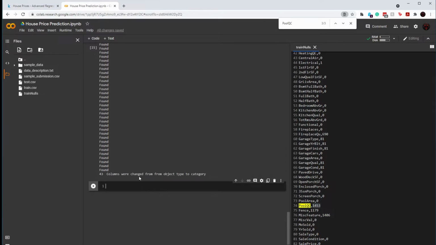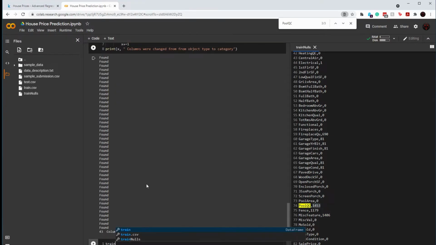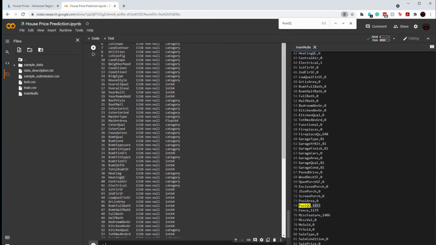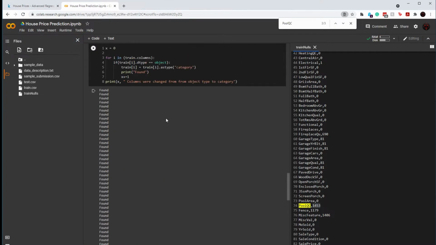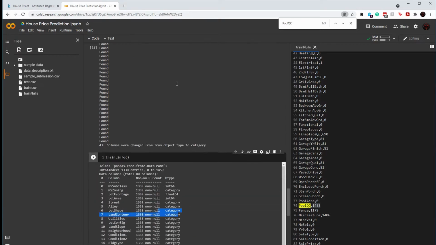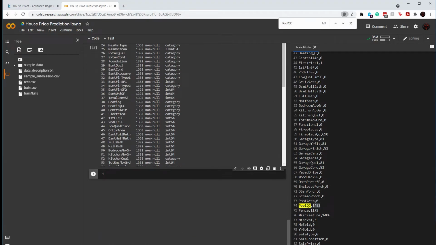Okay, so 43 columns were changed. Now if we check out the train.info once again, these are all categories, from object to categories. Okay, that's pretty good.